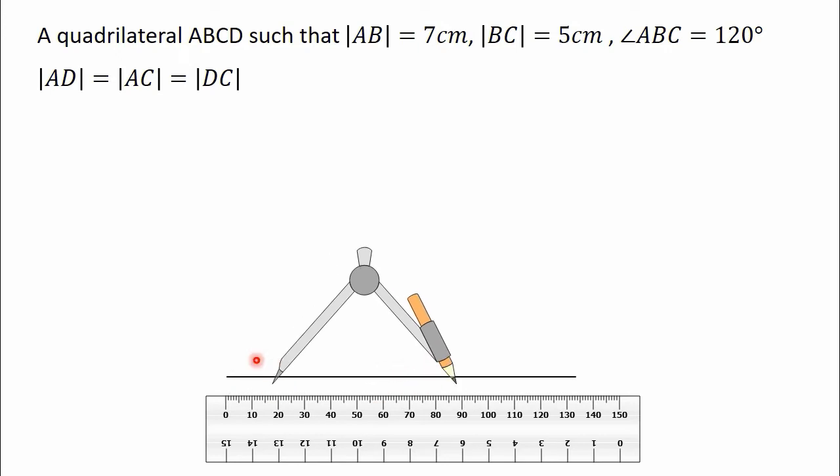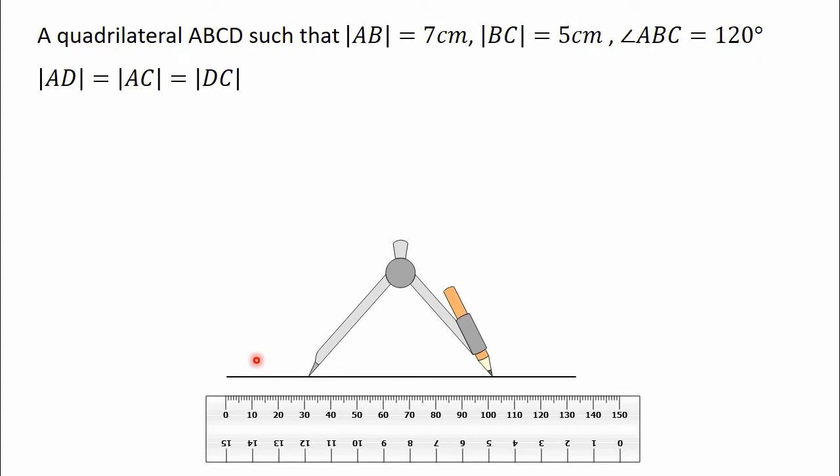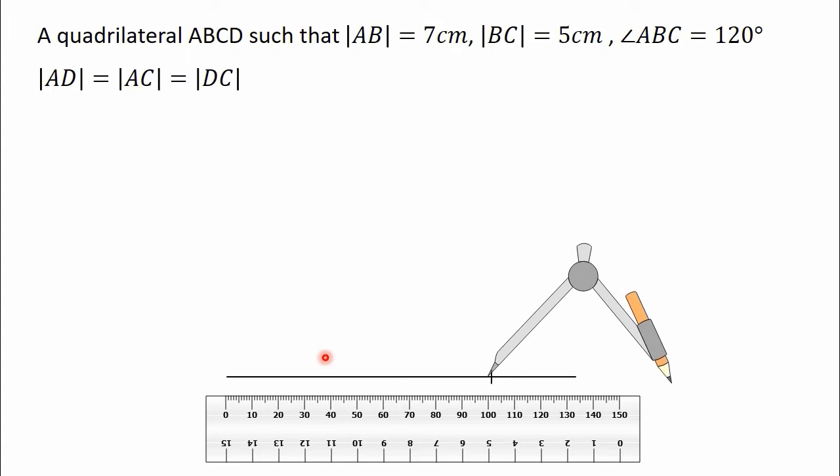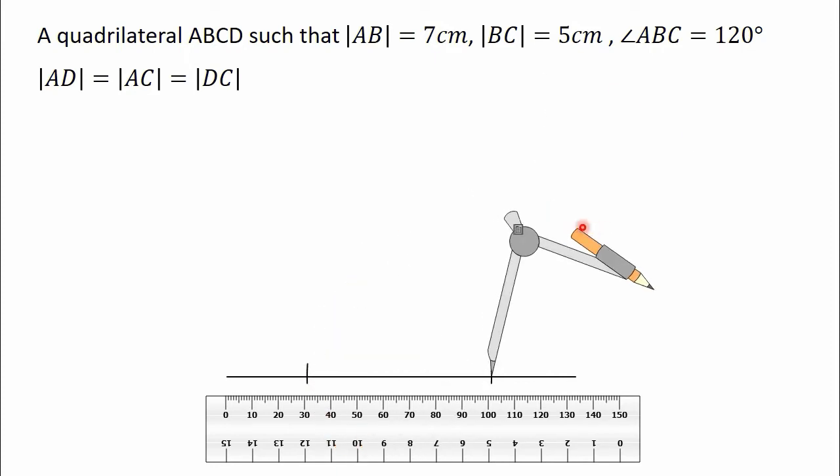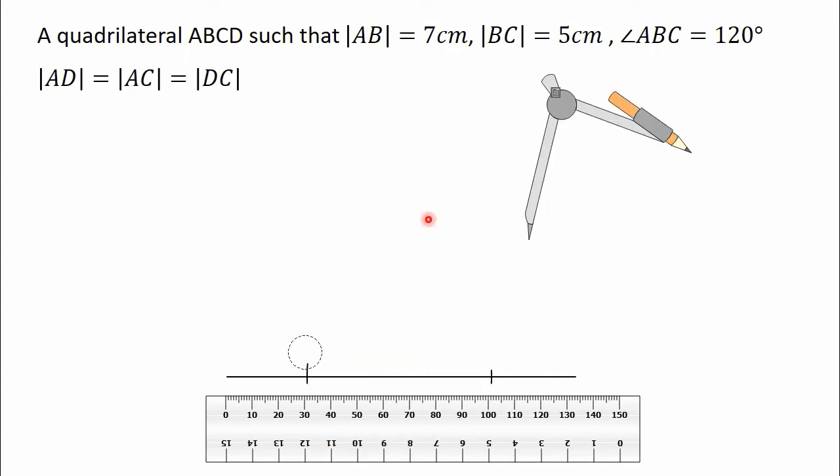After that, you transfer it onto the line. So I'll put the needle of the compass here, then I'll turn it a little bit and construct an arc to intersect the line. Then with the same radius, I'll move the needle of the compass to this point, then I'll turn it and construct another arc to intersect the line here. I'm going to clean this part of the arc. This is point A and this is point B. The length of the side AB is 7 centimeters.